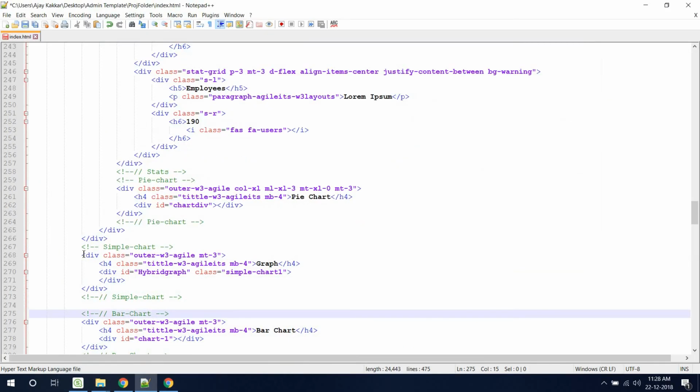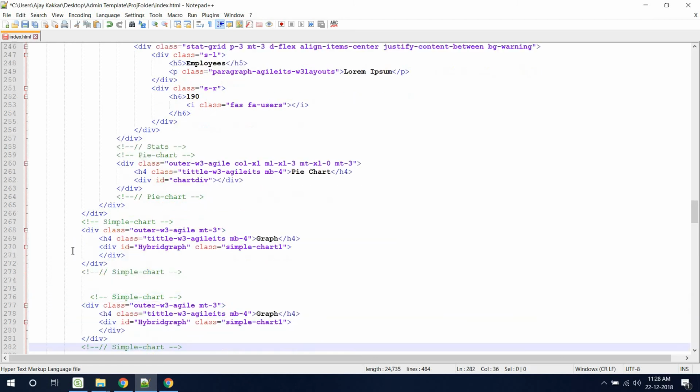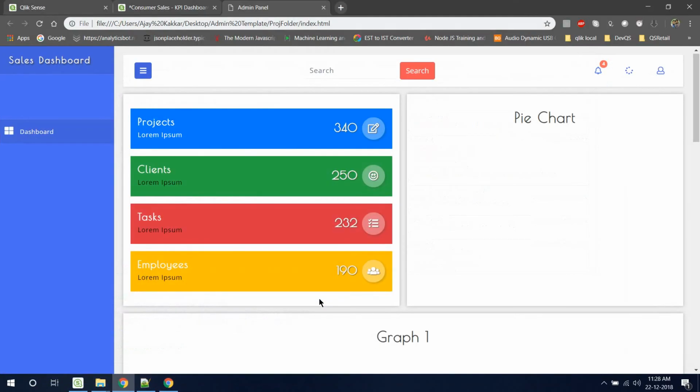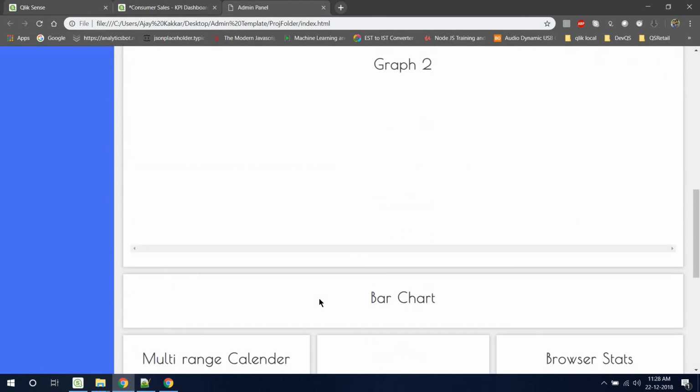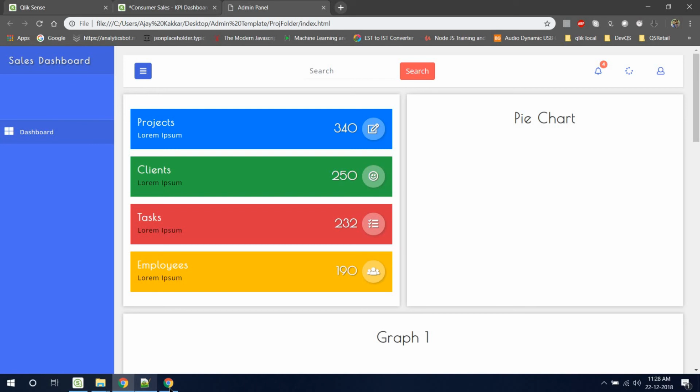Okay, so I have a simple graph here. I'll copy this, I'll paste it again. I'll say graph 1 and graph 2. Refresh. Now I have graph 1 and graph 2. So same goes with these two also.